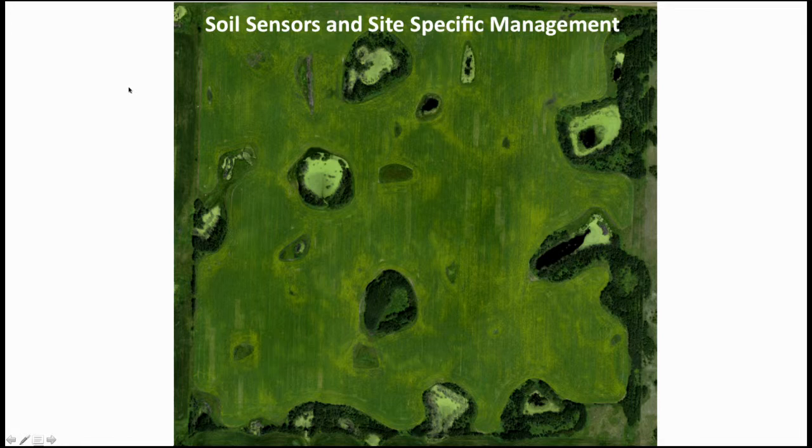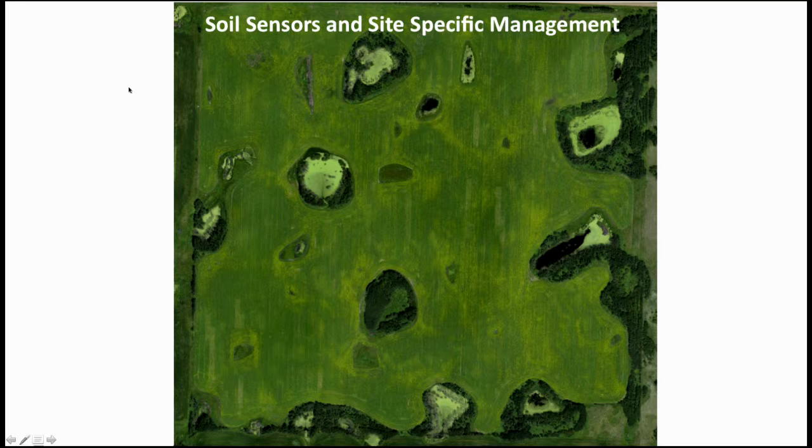project. So what we've done is we've taken about a dozen fields all across Alberta, from as far north as Falher and Peace Country, a couple fields in Bow Island, Drumheller, Lethbridge area. And in each of these fields, we've teamed up with the producer, and we've run a number of soil sensors over each of these fields. And we've really focused on electrical conductivity.